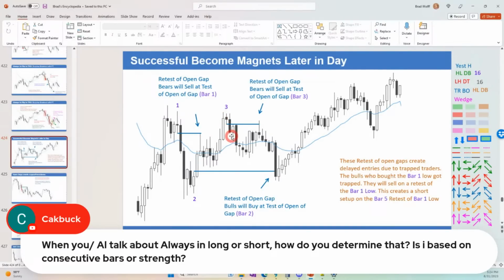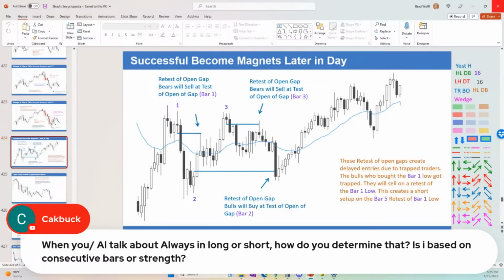There's many things I could talk about with always in. Here, we have a bear breakout, but the bears failed and the bulls got a reversal. And what do you notice about the rally all the way up here? When did the bears make money below bars? The bears did not make money here. They did not make money here or here. They failed to make money here. They tried to make money right here. And look what happened. It broke to the downside. But even then, it still went sideways.